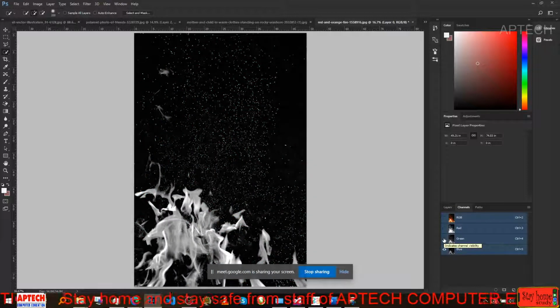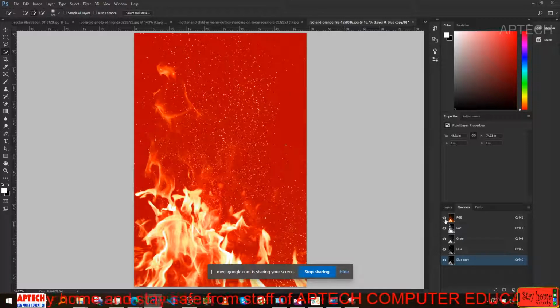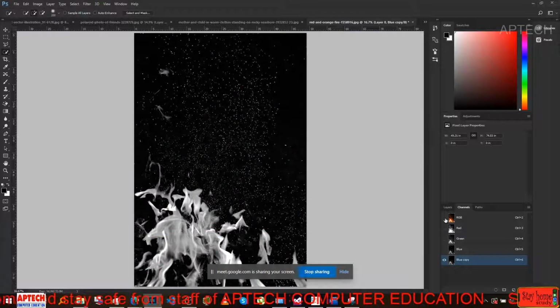Have you ever used this option before for selecting? Basically, these are the channels, the different types of colors: red, green, blue. Since this is an RGB image, you find red, green, and blue in the channels.